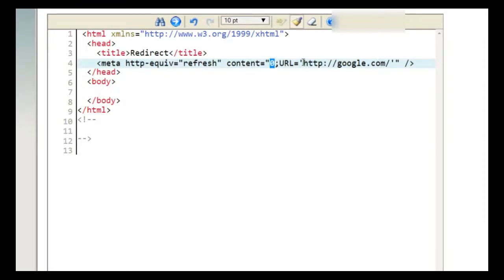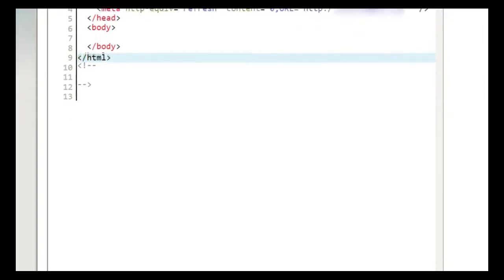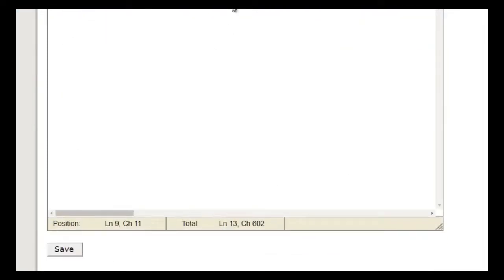And then of course, as you can see here, I'm telling it to redirect to google.com. But in your case, it's going to be http://yourdomain.com. And when you're done, you click on save. And anytime anyone goes to yourdomain.com/ some random URL, instead of going to an error page, they are redirected to your main page or whatever URL that you want to redirect them to. And that's it.